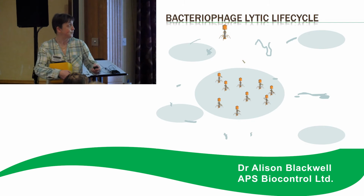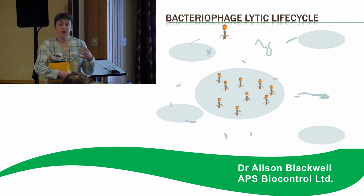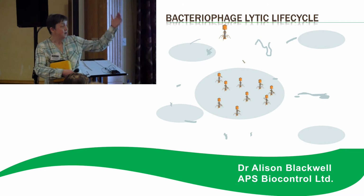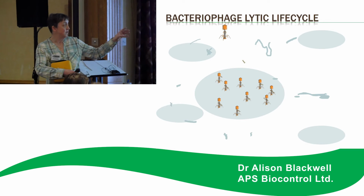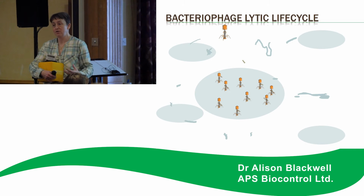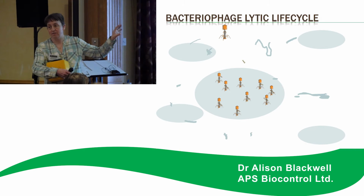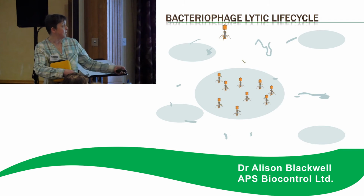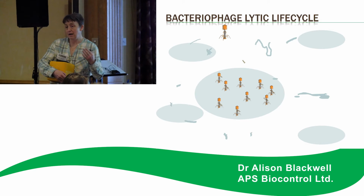What happens is the bacteriophage attaches to the surface of a bacteria. It recognizes some receptors on the bacteria and injects its own DNA into the bacteria, and it takes over its production cycle. So the bacteria itself becomes a bacteriophage production factory. And as soon as you've got lots of bacteriophage in it, it kills the bacteria by bursting, and as you can see, they then go on to infect other bacteria. This cycle takes only hours, and you can clear a bacterial culture with phage in a matter of hours. So it works very, very quickly.